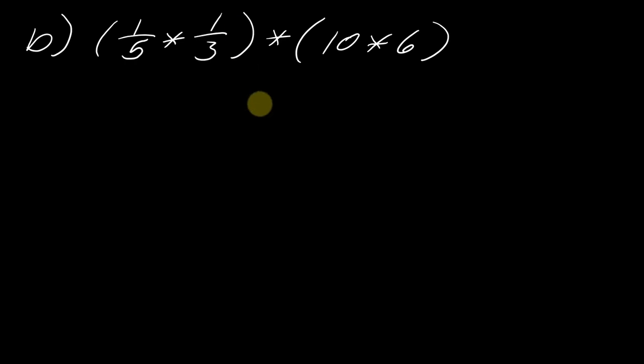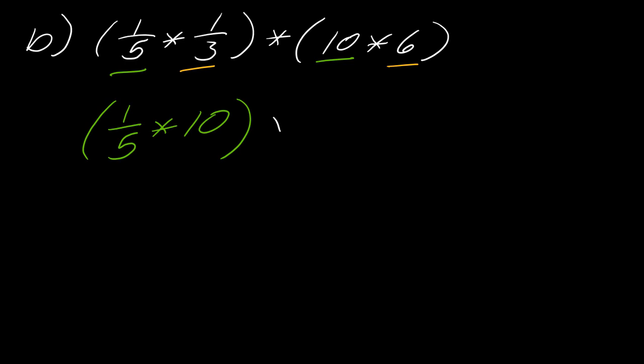Okay, so thinking about this, the order of operations would say that I have to do the parentheses first, but now that I have the commutative and associative laws and I see that I'm just multiplying, I know that I'm allowed to actually rearrange this. And what I want to do is put the 1/5 and the 10 together because I know then the denominator will cancel out, just like I want to put the 1/3 and the 6 together. So I'm actually going to rearrange this whole thing. So I'm going to put the 1/5 and the 10 together now in their own set of parentheses. And then I'm going to put the 1/3 and the 6 together.